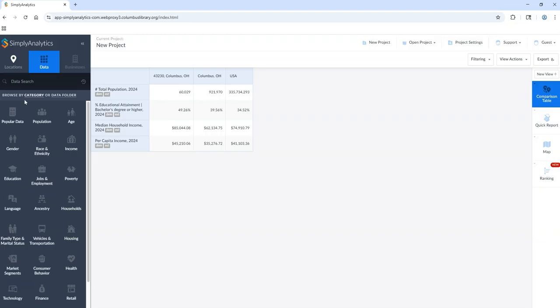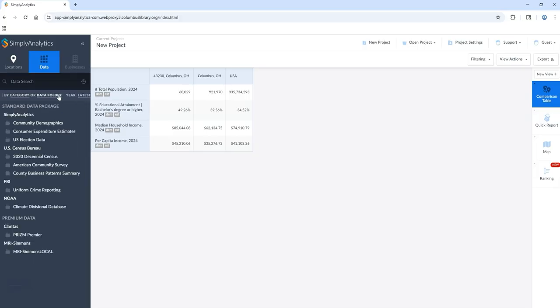You can also browse by all these categories, and you'll see a lot of these are related to what I would generally just call demographic information. You can view it in the category view or in this data folder view. So we have community demographics here, this Census Bureau data here, crime reporting, things like that. But these top two sections are really what I would consider more useful, especially the community demographics, election data, the census data, American Community Survey data. That's all stuff that I would consider to be really useful demographic data.